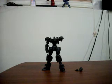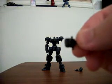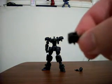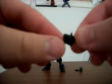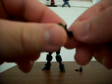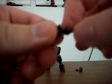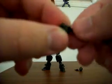Another point is something you probably can't see on the camera, but this is the fully formed left hand. I left the nubs on just to show something I found out during assembly: on the bottom part of the fist, the nub meets flush with the bottom part. It's just a flat surface, so you just remove it and you're fine.